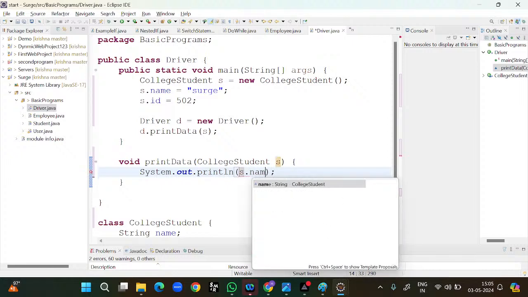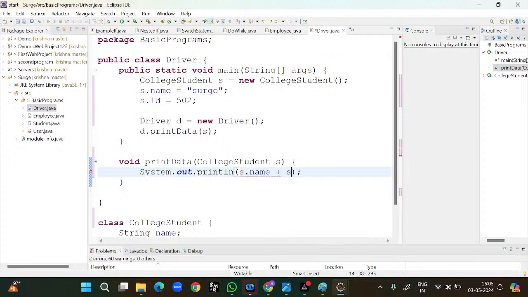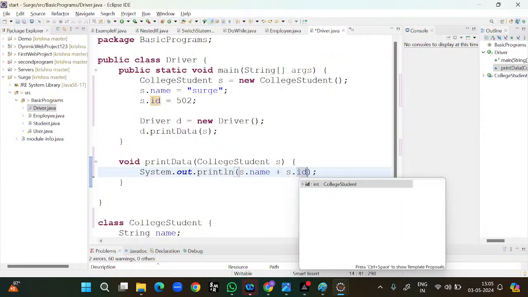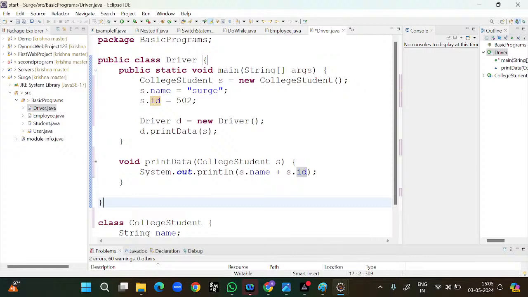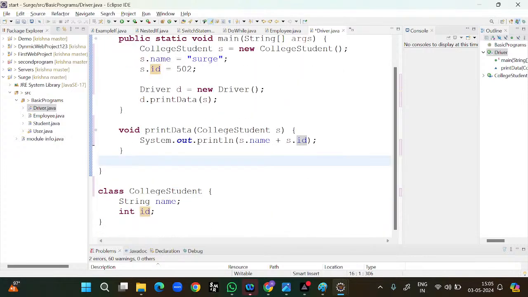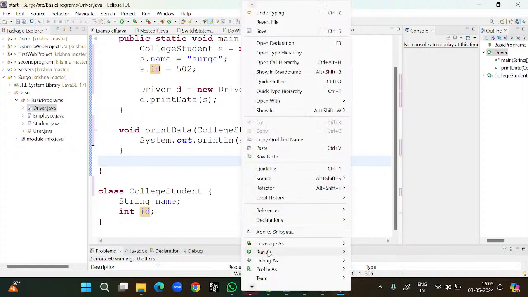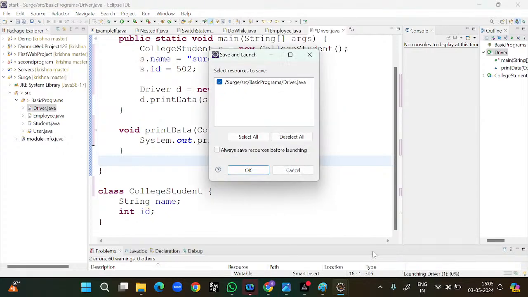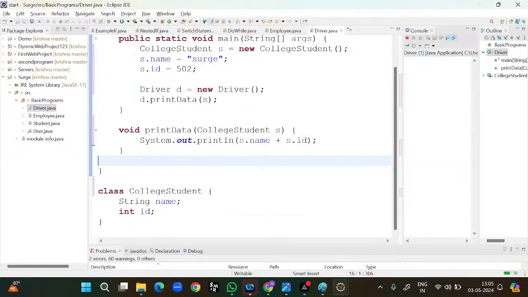S dot name plus S dot ID. Control A, Control Shift F, and I am from the file.